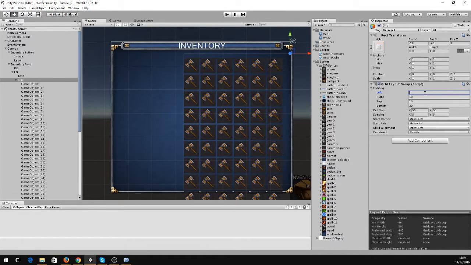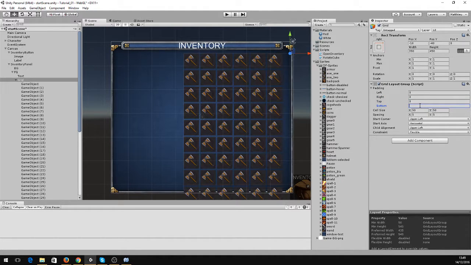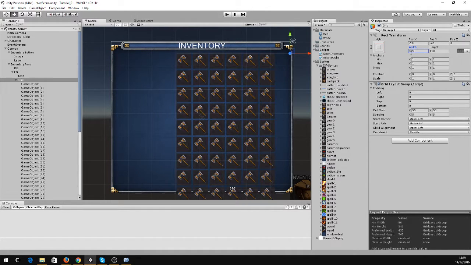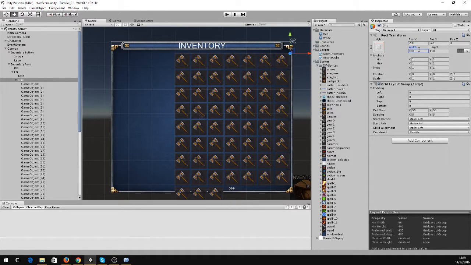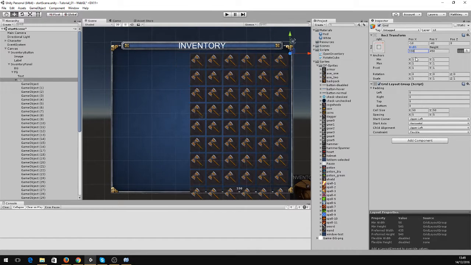I say no more borders to left and right, not to the top, not to the bottom. We have spacing, so I need to keep that in mind. So maybe if I go at 375, it will look okay there. I can go 330, and then we have 6. So this is a nice way to make an inventory.